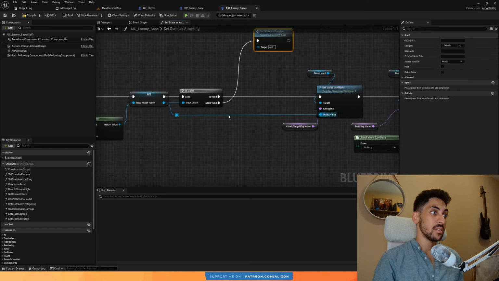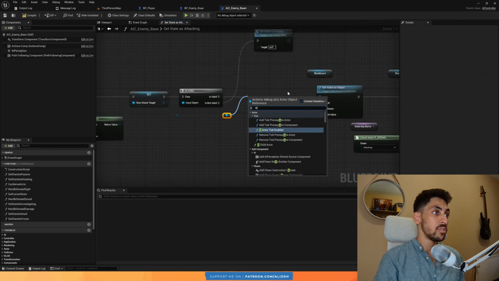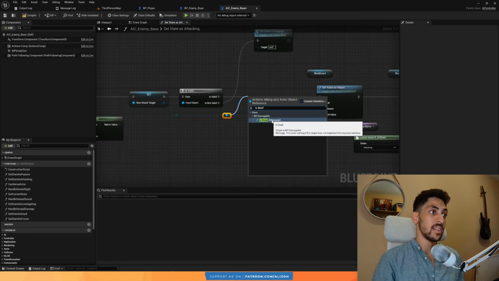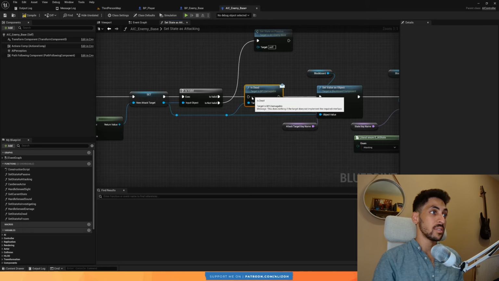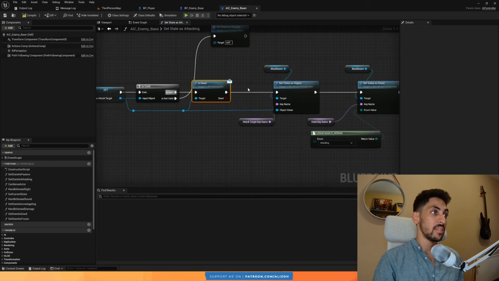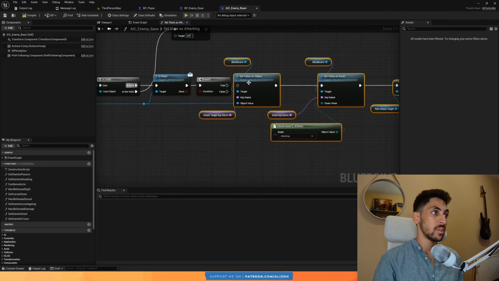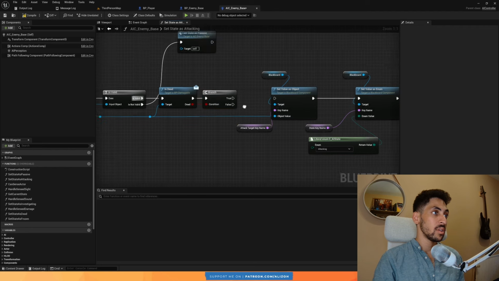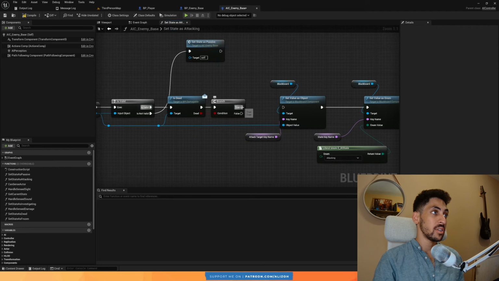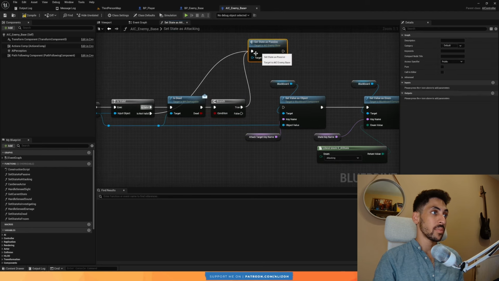Off of New Target, I'm going to create a new reroute node and check Is Dead, because we have Is Dead as a function in the damageable interface. And let me put a branch here. If they are dead, I'm just going to set the state to passive as well.